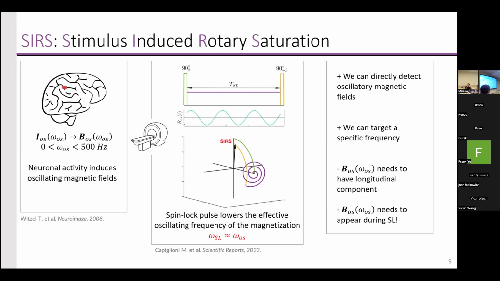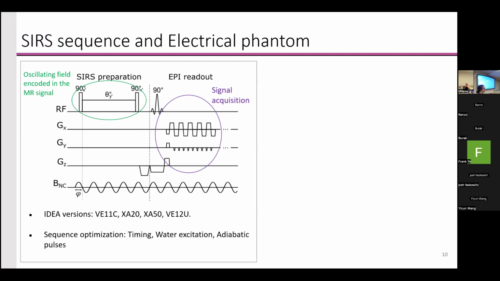which is a strong limitation, because if not, again, we are one alarm more of frequency away from resonance. And this field needs to appear during the spin lock impulse so that we can generate this effect. So that's also a strong limitation. But with this in mind, a basic sequence will always be like this.